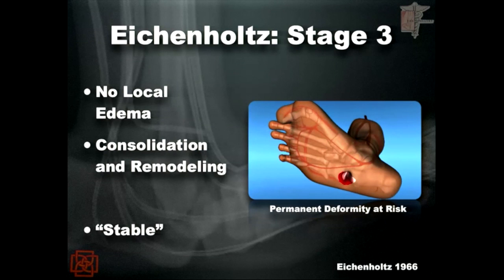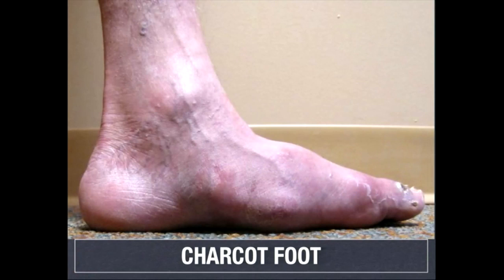But in the case that we're going to present, we'll show you a gentleman who had a long-standing history of a medial column breakdown, with the cuneiforms and the navicular busting down and through, and they eventually got those healed up prior to taking him to surgery. So this is the way a Charcot foot will present in real life. You tend to have these really lumpy, bumpy feet. It's not always going to be easy to distinguish which bones are and aren't messed up.